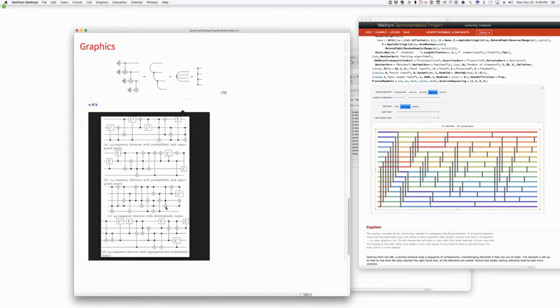So there's not that many different graphics we need for this, because it's the same couple of gates that you're using over and over again. And what are these things here? V is square root X, so it's the root of the Pauli X matrix. And why is it called V? That's just what it's called. Is it German or something? I couldn't tell you. I can look it up.